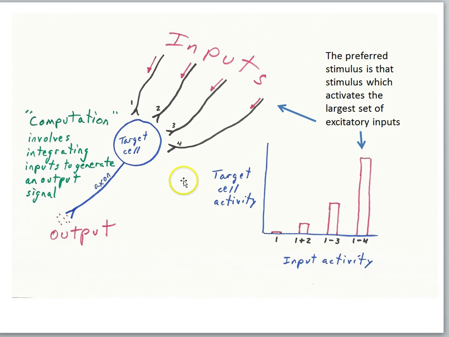In a previous lesson, we thought of this target cell as being an edge-detecting cell receiving inputs from other cortical cells that mapped onto the retina in a certain spatial way, so that different cortical cells would respond to vertical edges or horizontal edges or diagonal edges. Now, we'll use our understanding to understand how a cell could respond in a preferential way to a face.